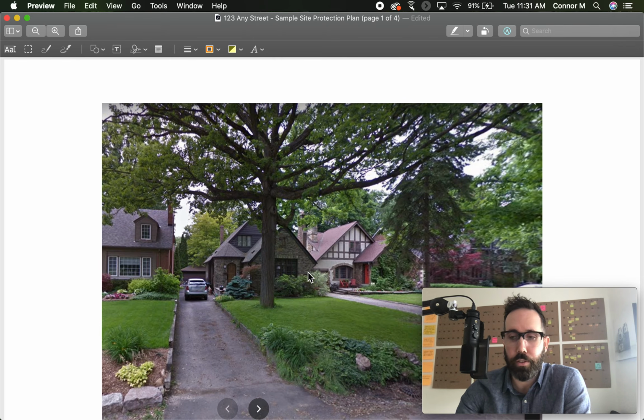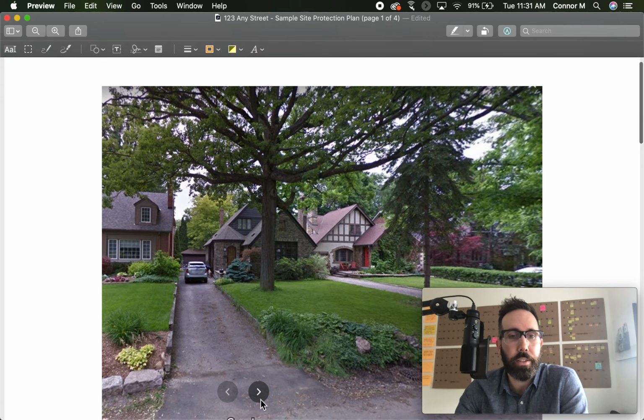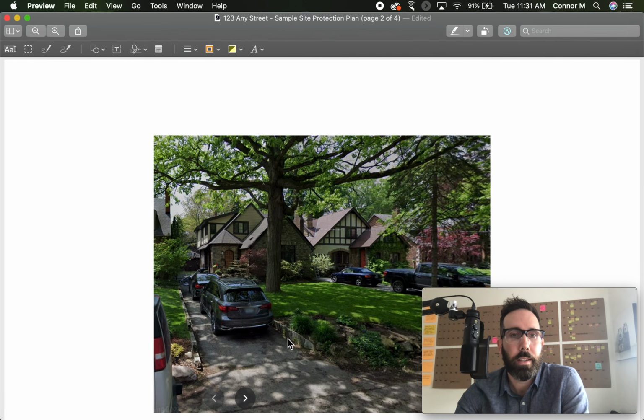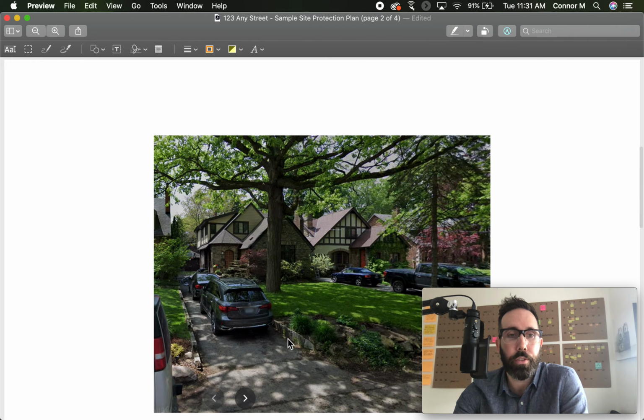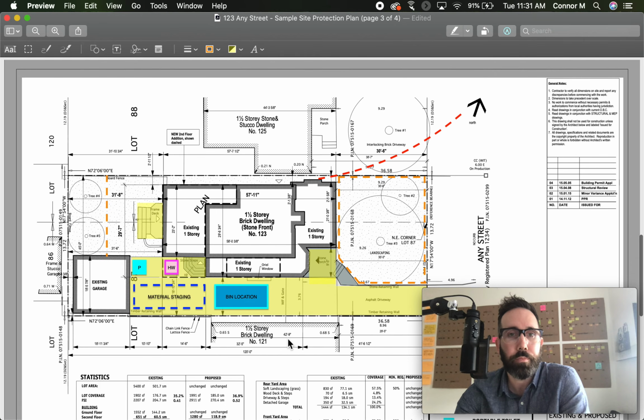And just to give you a sense of the scope, this is what our project looks like at the end. So we added a second story to this project. It included a rear two-story addition and an addition to the second floor. So there's before, and there's after. So significant work happens on a site like this, and it's why we need to have careful attention to how we plan and execute the site protection.